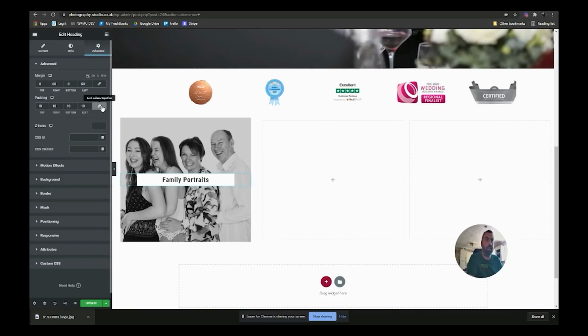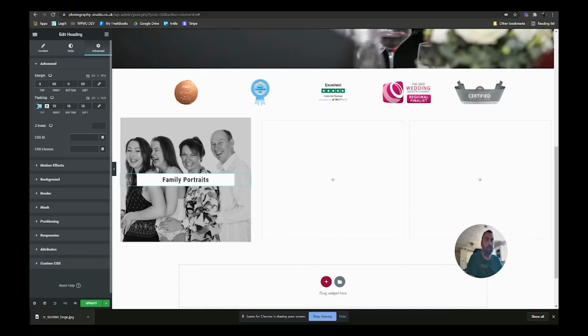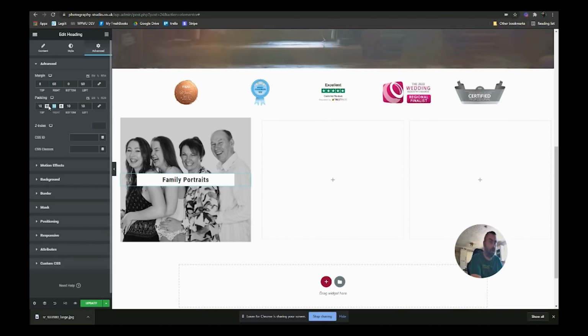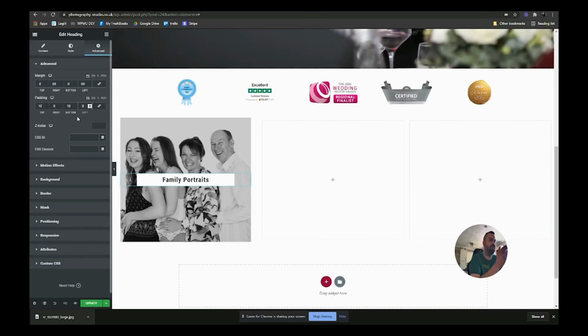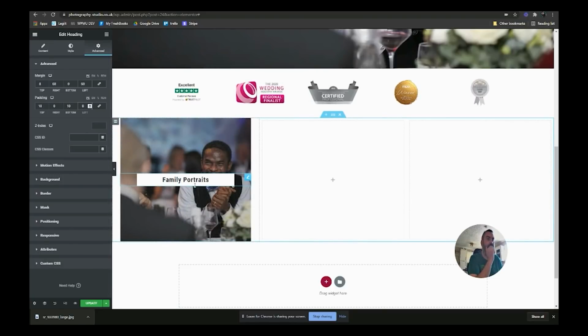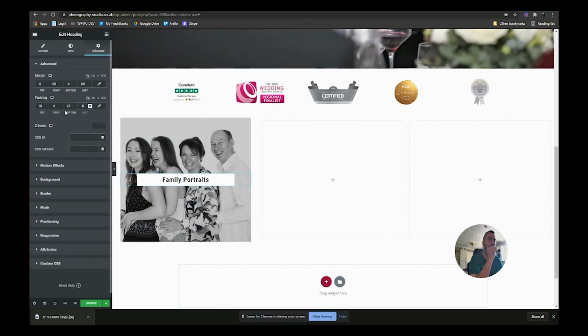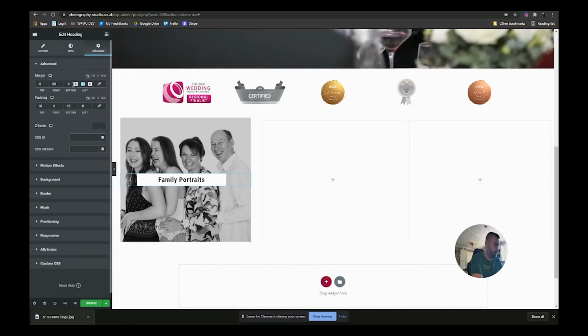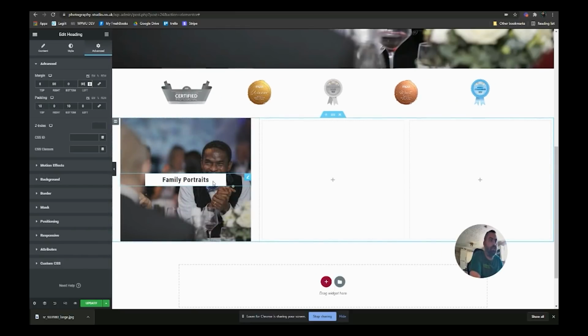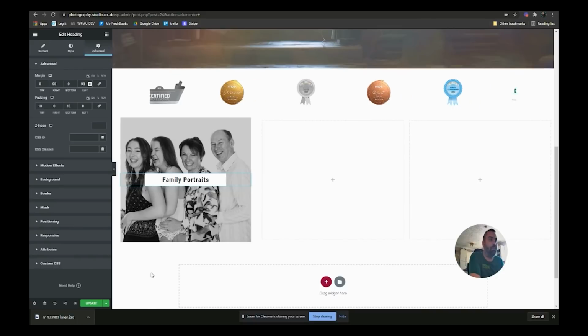On the advanced there, I'm going to just unlink them, and I'm going to lower the right hand side one to just 0 and the left hand one to 0, and it just pushes it in a little bit so the block's not so together. And then I'm going to change these to 90 and then 90, and it's just pushed that side in so it's a bit more subtle into the middle to work.